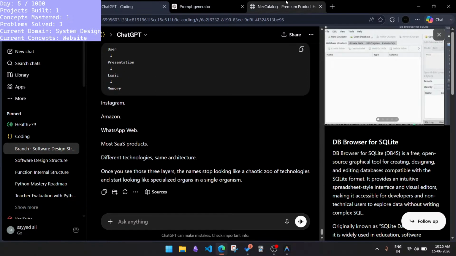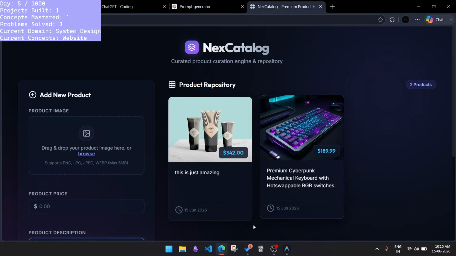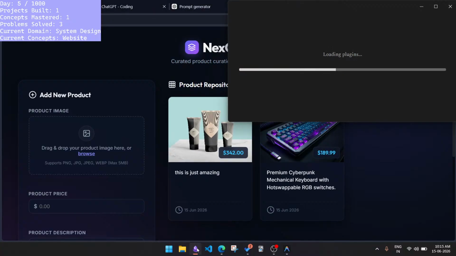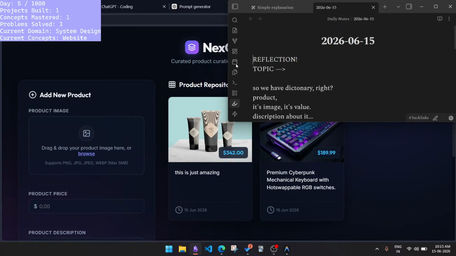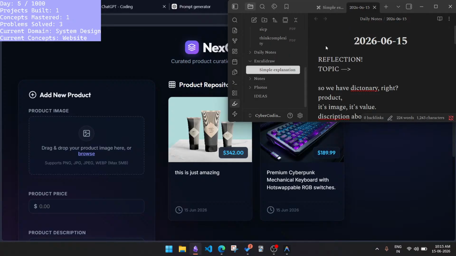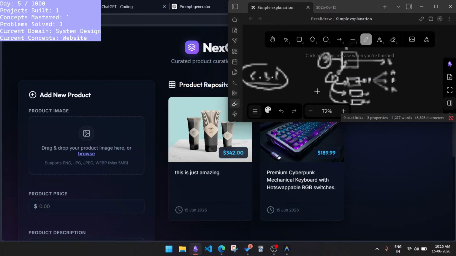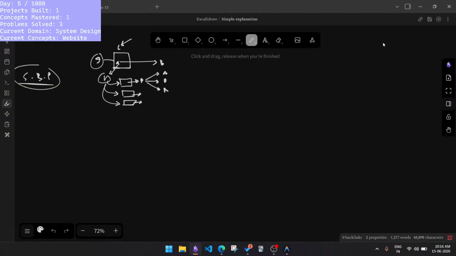Ha ha ha. Right, but now I think what we do need is to design the system, which is the most important thing. And I do not have any drawing. I cannot draw. Even if I do have Excalidraw, I cannot draw, which is another problem we got here. So we've got a simple explanation. What we got here is a basic design. Let me just full screen this bad boy. So we got a basic design. I can draw like that, which is just fine, I suppose. It's not that bad, but it's really bad drawing from my one finger.